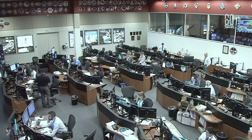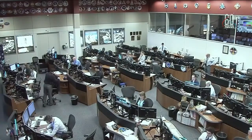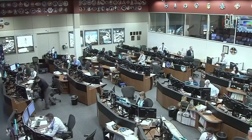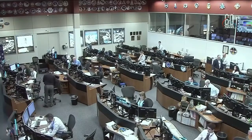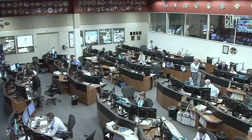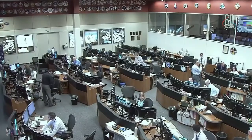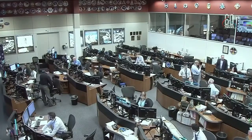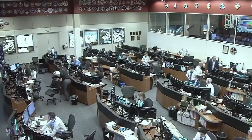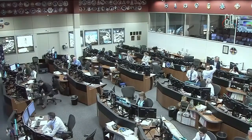Team here in Mission Control continuing to work with their counterparts in Moscow, getting more information on the contingency that interrupted today's launch to the International Space Station of the Soyuz MS-10. They did have a problem with a booster not long after launch that led the Soyuz to go into what's called a ballistic descent mode, bringing it home back to Earth early. The search and rescue teams are already in the air. They took off at about 3:55 a.m. Central Time, and we expect it to take about an hour and a half for them to reach the location where the Soyuz is now expected to touch down.